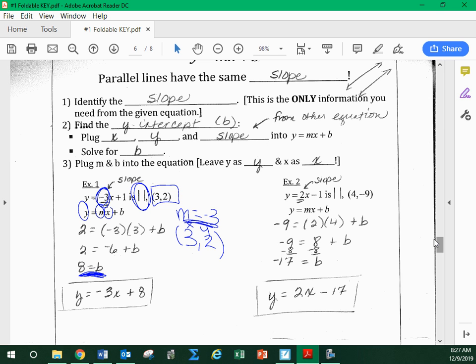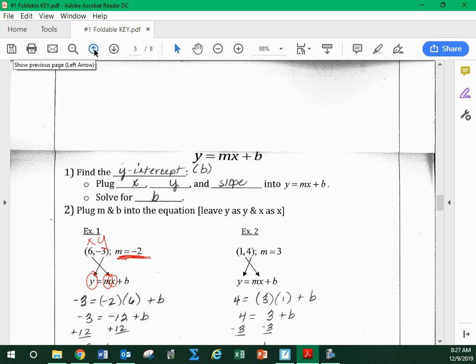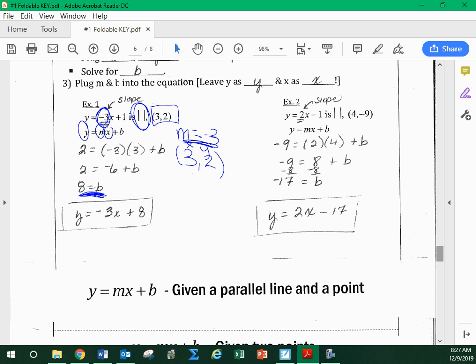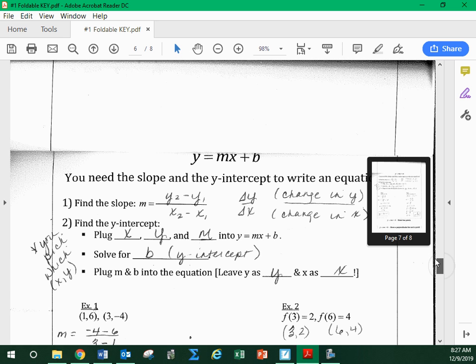How would you solve this? Yeah, you just plug in your slope, you plug in your x, y, just like you did before. Same exact thing as what we did up here. It's just, instead of them saying m equals, you have to remember that parallel means your m is the exact same m as what we have here. So my m is negative 3, my b is 2. That's really prepared.